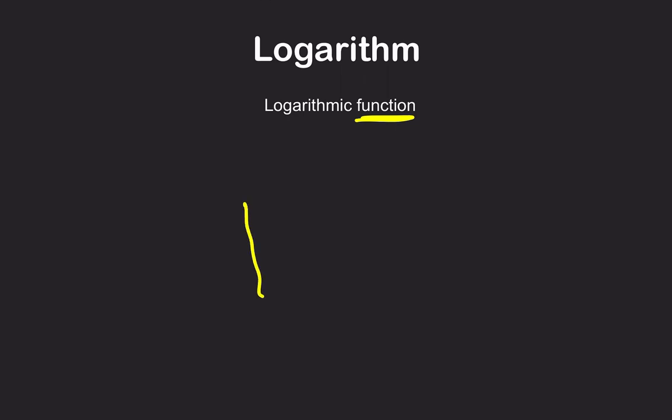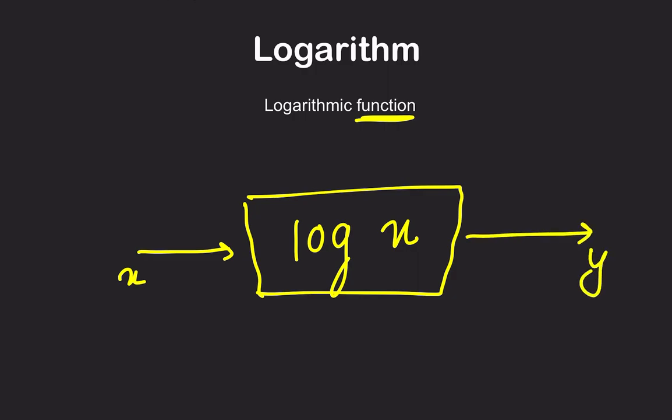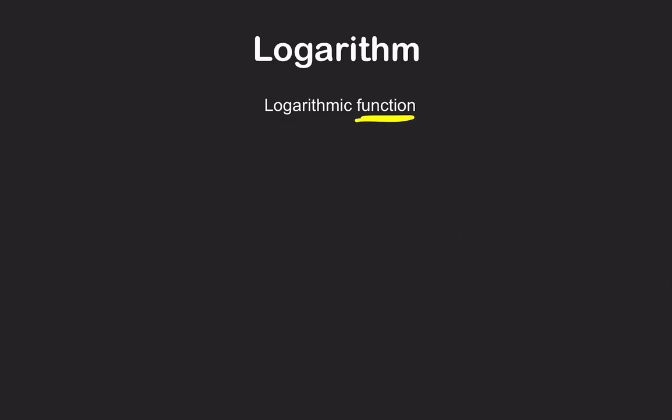Now logarithm, log, is also a similar function. Log is written like this, log of x. So we input some x and you can expect some value y as the output, right? So now how do we write log? Log is written as y is equal to log of x with some base m. This base m we'll learn later. But for now, let's suppose this is a logarithm function y is equal to log of x base m.